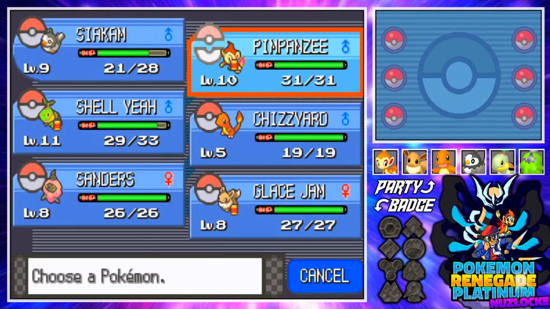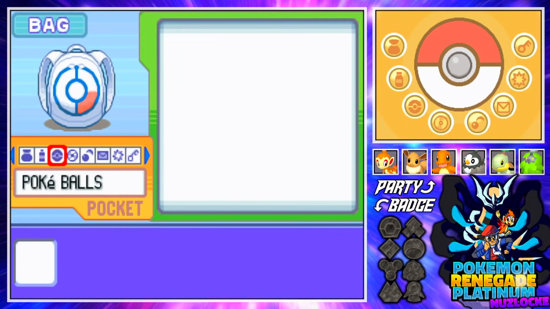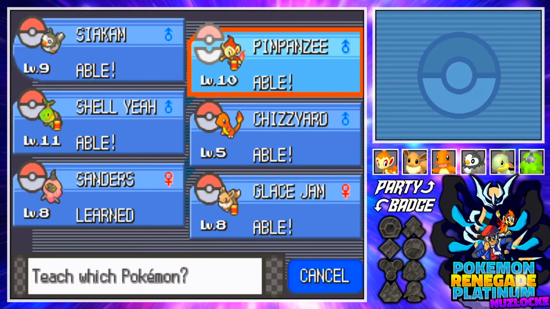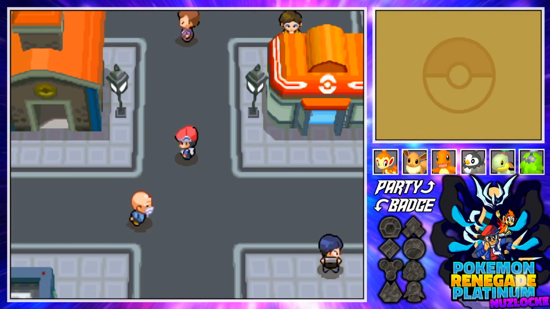So do you guys remember the first go-around? I actually got HP Electric on my Chimchar. This time it's HP Fire, which is better than Ember, so I'll probably do that for now. But it's really not going to be useful in the long run at all. Everyone else too is terrible. Like, for example, my Turtwig is HP Bug or something, which is cool. Maybe I can hit Grass types with it, but it's pretty much useless. We've had our fun. Let's keep it going for now.